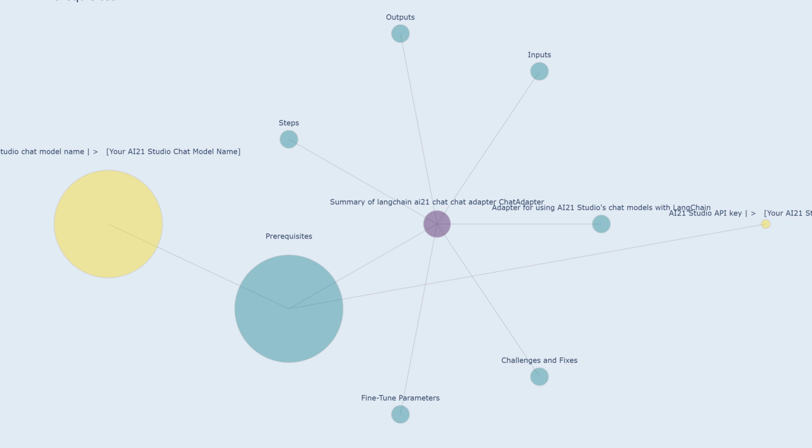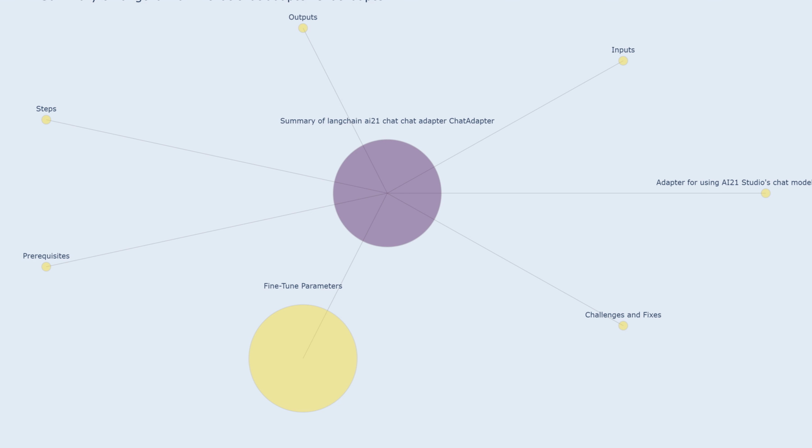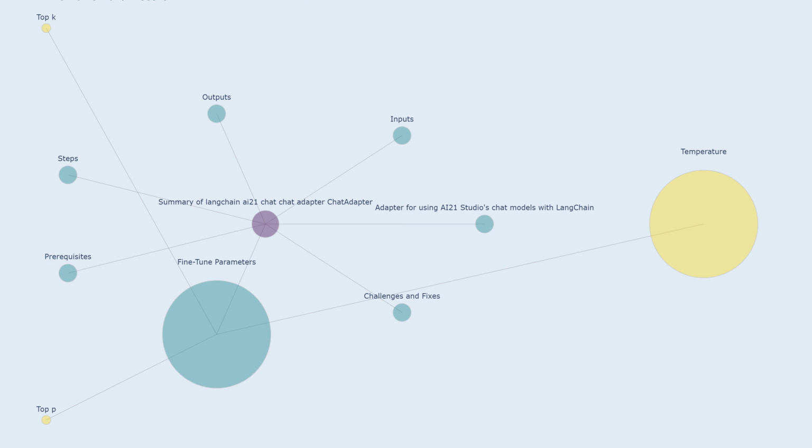The name of the AI21 Studio chat model chosen for the task. For instance, if you need a model specializing in generating creative text, you might choose the Jurassic 1 Jumbo model. Fine-tune parameters. A parameter that controls the randomness and creativity of the generated response.